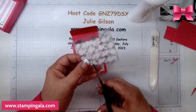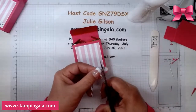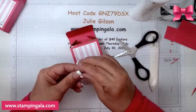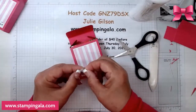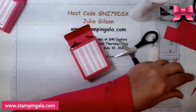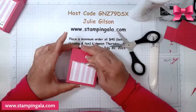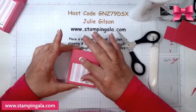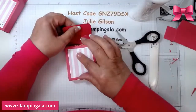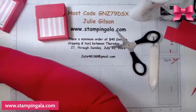I'm going to use 2 of them, and you'll see why in a little bit. I just cut them apart with the 2 sides together. You can get these on Amazon. I was buying them at Joann's, and even with the coupon, they weren't as good a price as I can get them on Amazon. So I'm going to put one right there, and what you're going to do is just close this up and just push on it to make sure it sticks, and then separate the 2 and then push on it some more. Okay, so we have that.